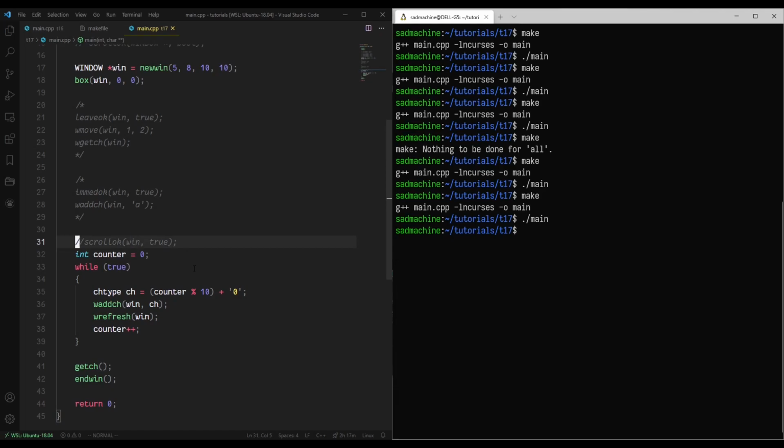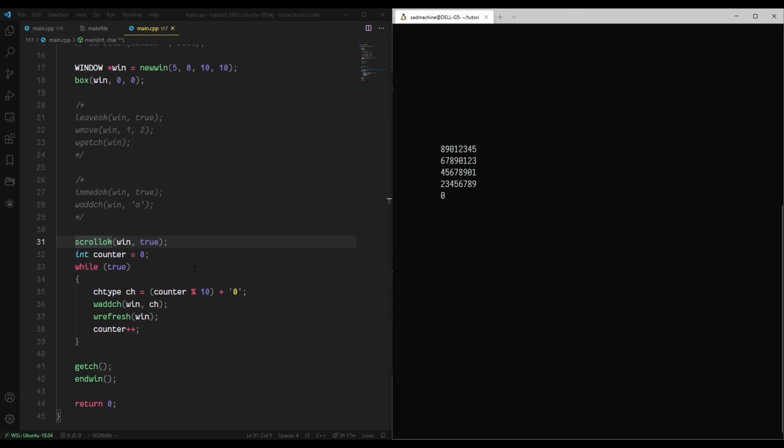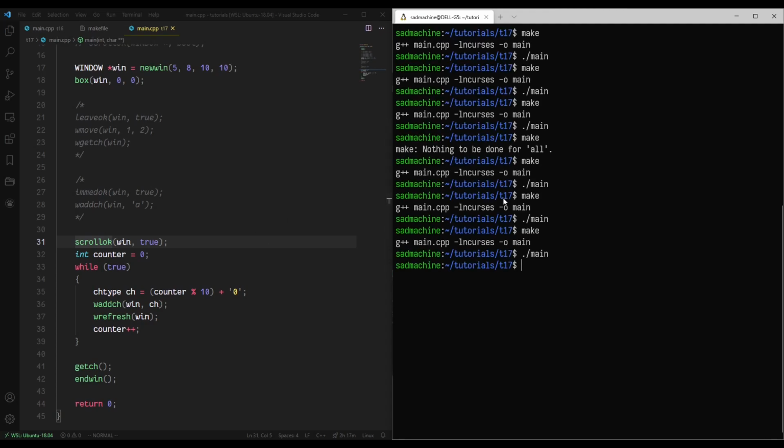However, when we go ahead and uncomment scroll OK like that, and we do the same exact program, it continues scrolling past that last line and it continues outputting. So it basically adds the scrolling effect. It's not like scrolling in the sense that you can go back up, I don't think, but it'll continue scrolling, quote unquote, continue scrolling down when you output more. So let's cancel that now.